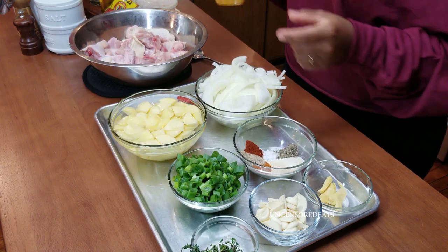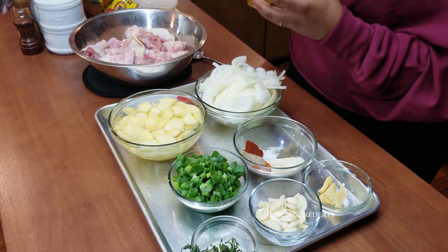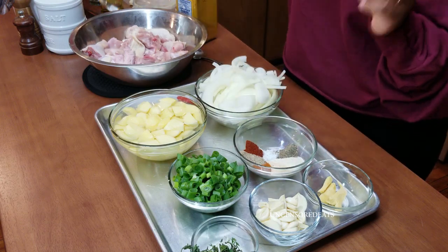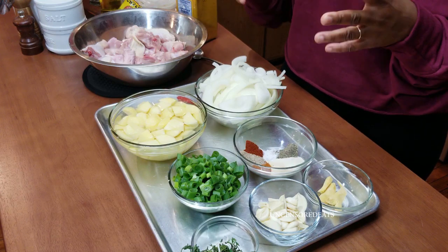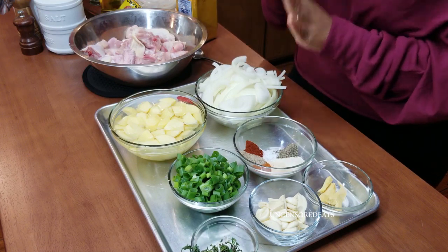I also have two different curries here in front of me. I am using the Jamaican style curry powder, and I am also using the Trinidadian duck and goat curry powder. I am using both curry powders because it makes the dish even more delicious with the different spices from each country.